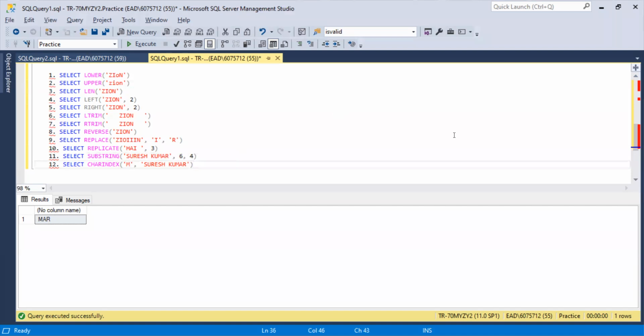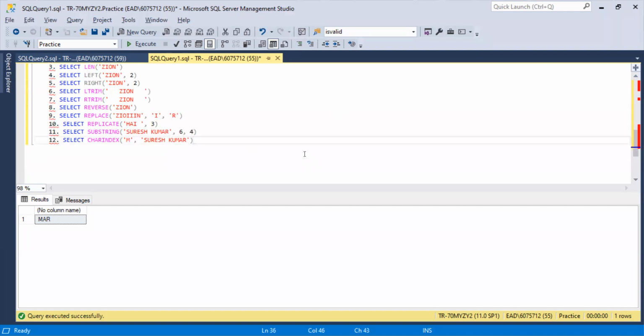There is one more thing called PATINDEX, where we will be finding a pattern instead of a character. In CHARINDEX, we are just taking a character and finding it. But in PATINDEX, we will be taking a pattern. Let's say HUH is a pattern.